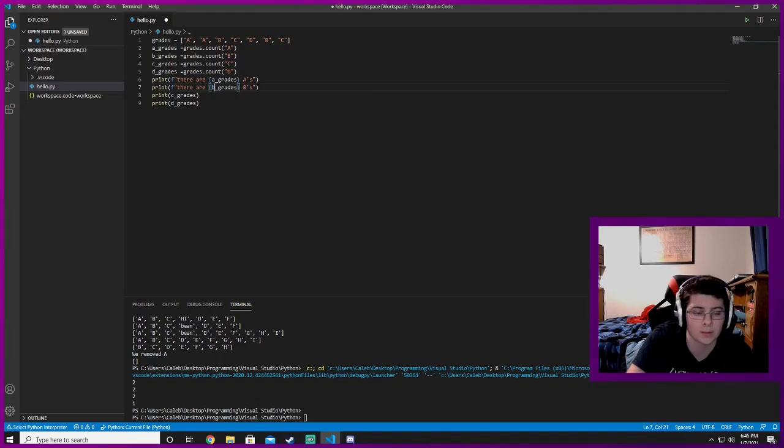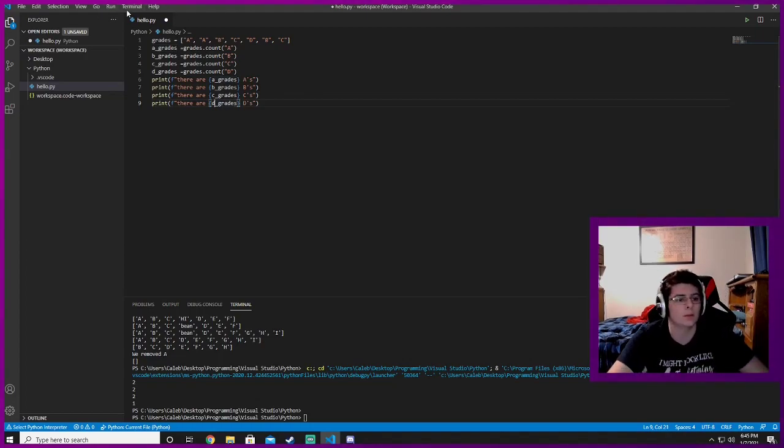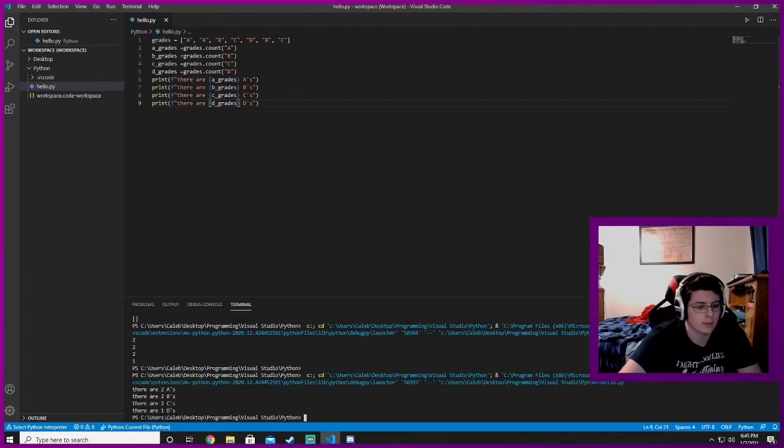And then we'll swap that to B. And D. And then we do run without debugging. There are 2 A's, 2 B's, 2 C's, and 1 D's. So we could actually change that to be like, alright.